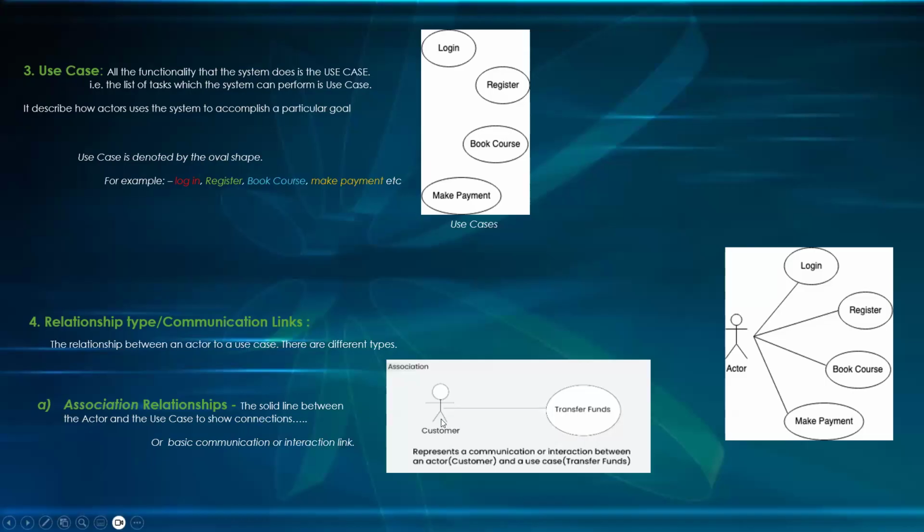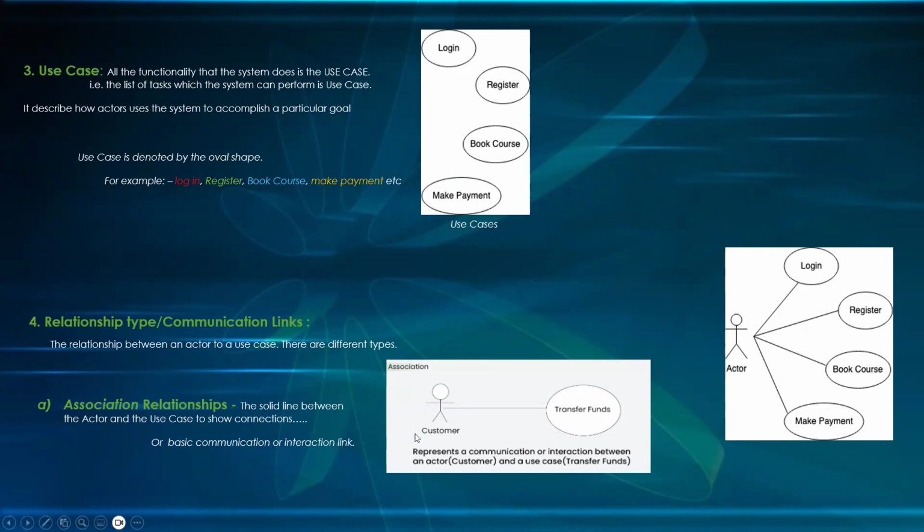The association is the line drawn from the actor to the use case. It simply means this actor is performing this action in the use case.